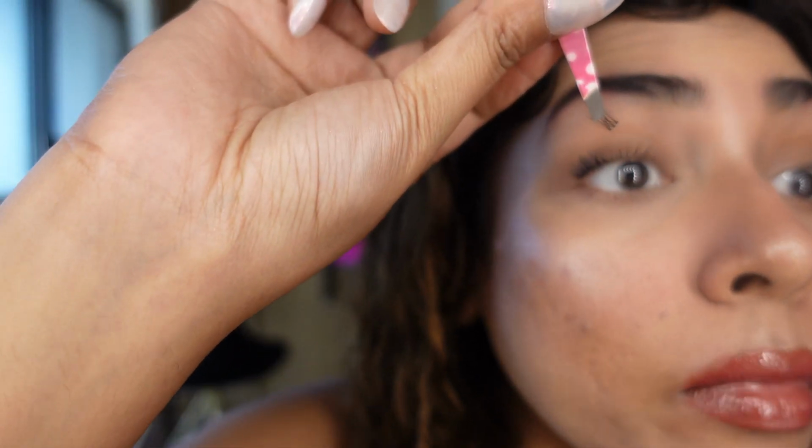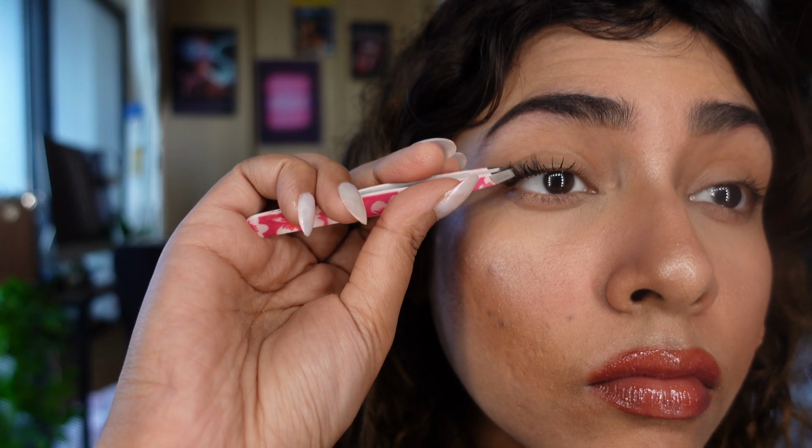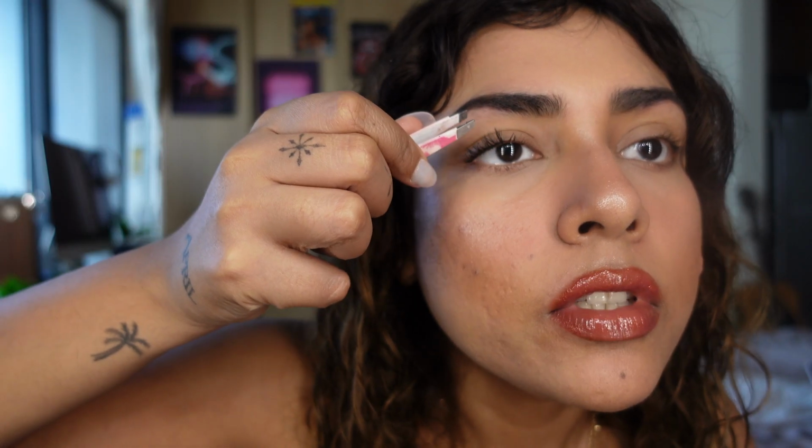I'm gonna use my third cluster. That's 3 down, and I'm making sure to press them down. I'm gonna go with a shorter one for my 5th cluster. So this is what my extensions look like with 5 clusters. I really like how they look. They are so natural but still giving me a little bit of volume.